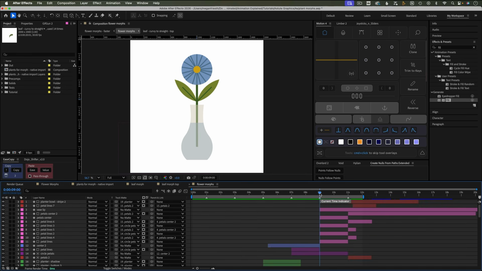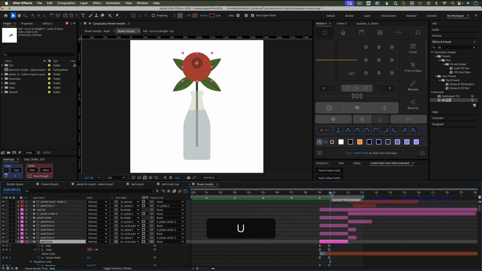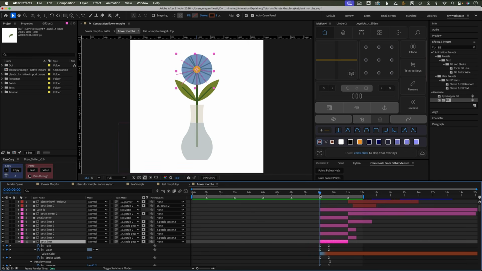Morphing from this blue flower into the rose uses techniques that you should already be familiar with by now, but one thing that was a little bit tricky was these lines. So I started with the blue flower lines and actually used the rose petal lines and worked backwards. So I had to create a few different versions of these because there's more blue lines than there are red lines. You can kind of see that they start to compile on top of each other. And then I also animated the path property of these petals so that I could curve them. So they start out straight, matching the blue lines, and then get curved and compiled into the lines on the rose.